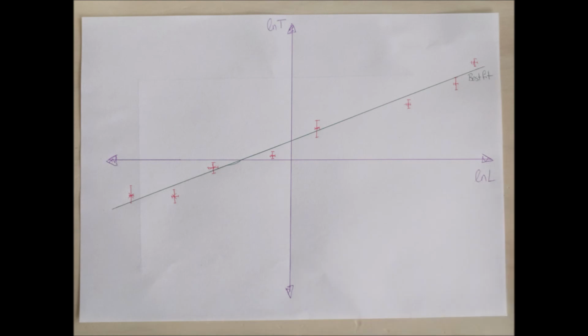Drawing a line of best fit should be no trouble at all. And if everything's gone well, not like in this example, the line of best fit should be able to pass through the error bars of every single point. There should be no point that the theory fits that the line does not pass through.